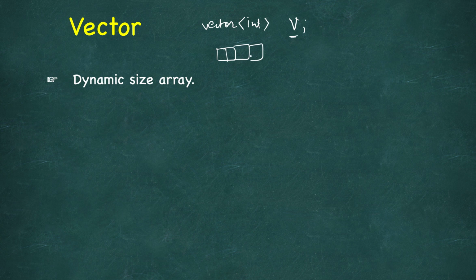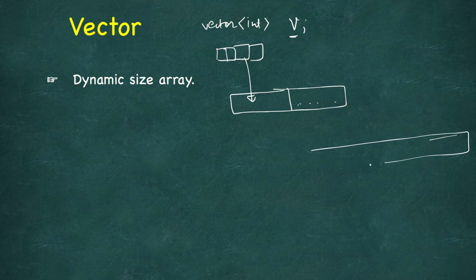And once you do 4 insertions, it may allocate a new array of size 8, copy the first 4 here, so that the next 4 push operations will be done within this in constant time. And once this is again full, it will create, one of the ways is to keep doubling. This is just one implementation. It can be different on different distributions. So it will copy these 8 values and then leave 8 empty spaces.